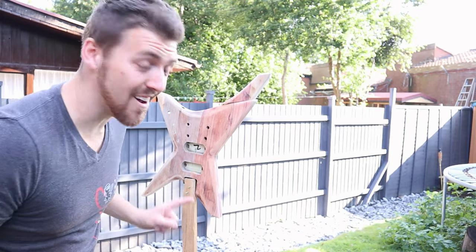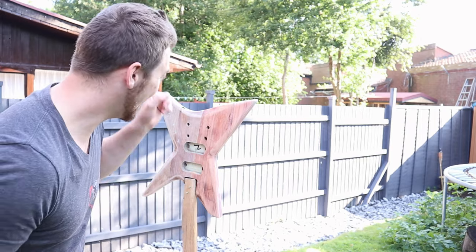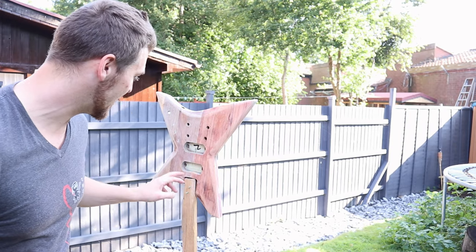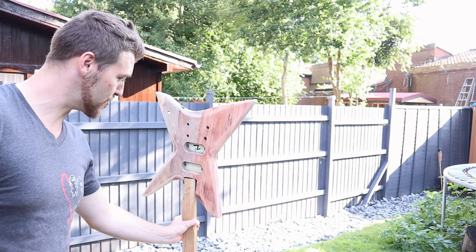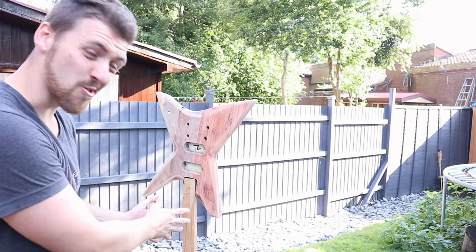So this one is the stunt guitar, and the first thing I need to do is get rid of some weight. So, done. I have now sanded it down and am about to get ready to spray it. I've got the headstock as well. So this is a scrap piece of wood, just going through where the neck would be, so nothing's going to get interrupted there.